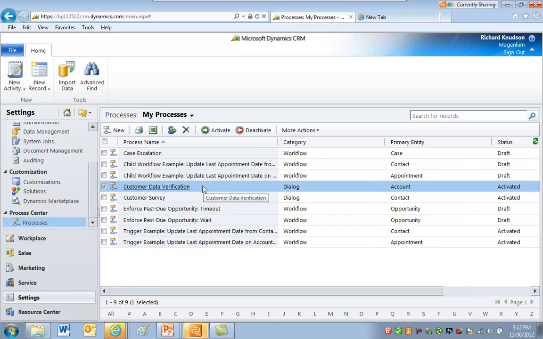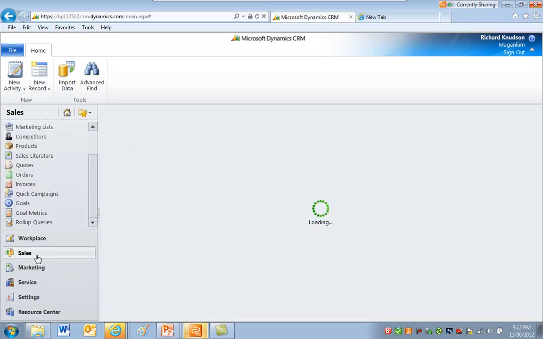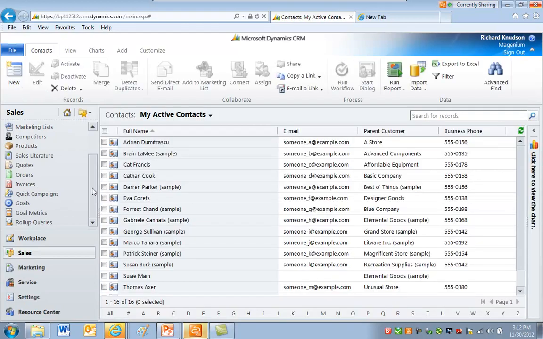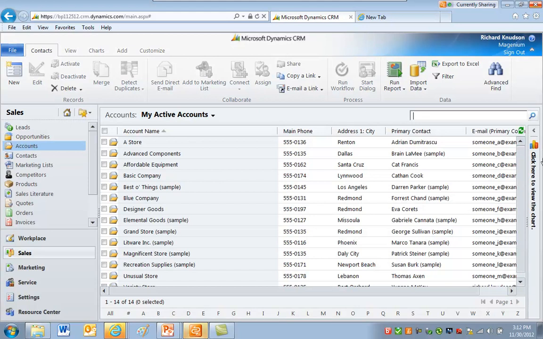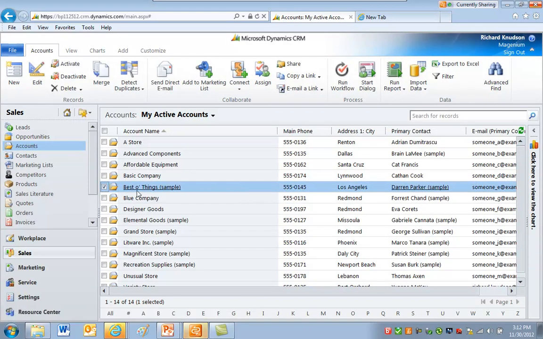Okay. So let's go to accounts. And what I'm going to do is I'll navigate to accounts, and I always like to get some work done during a demo. So I'm going to pick on all these accounts that have sample in the name. This is the sample data set. And I'll run it on these and fix the data. You can see how this thing might work.